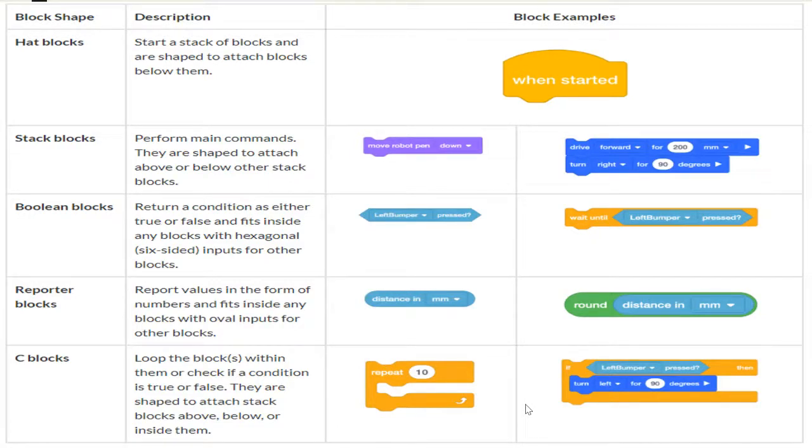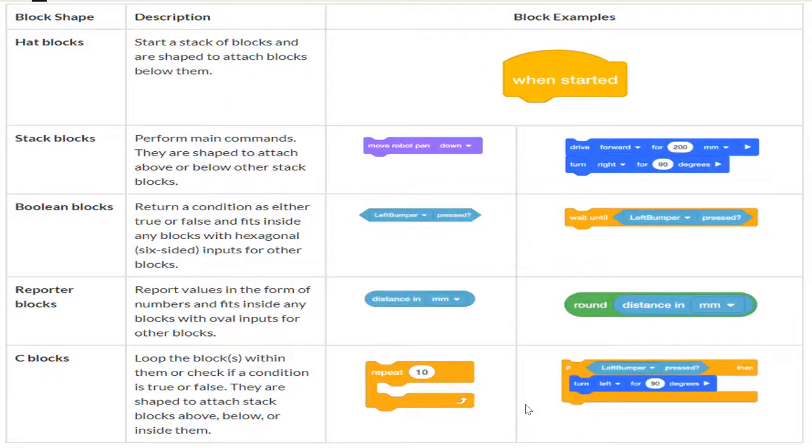First of all, we have the hat blocks, which are represented by a big dome on top. We see this with the when started block because this one starts everything. Nothing else can be above it or before it as far as blocks. Because this is the one that starts it all, it has no interaction with anything that can stack above it.